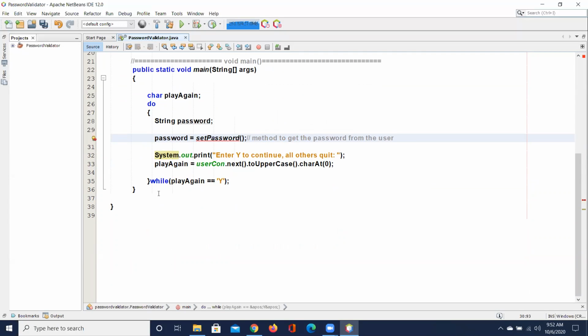So we got that one. So now outside of the main, we're going to have a method, and it is going to be a string method, and it's going to be set password.